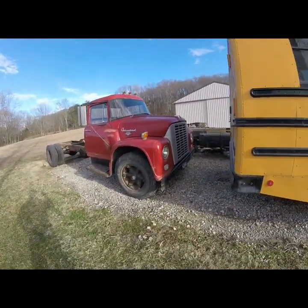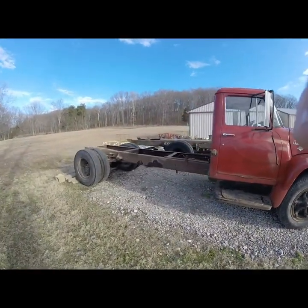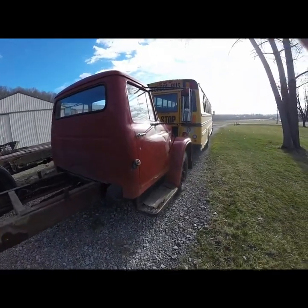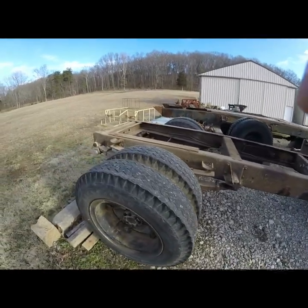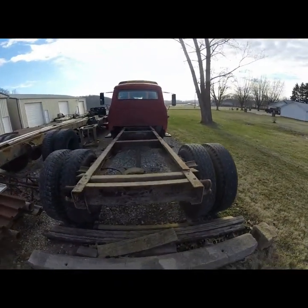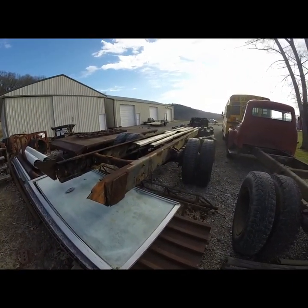Well, here we are. Got the bed sold and sent down the road, and went down and put some fuel in. It only took about 5 gallons. We'll start working on the other motor that I've got picked for this truck, and obviously we've got some work to do with this frame here.